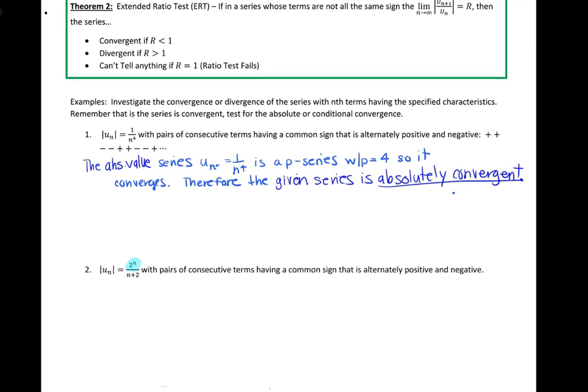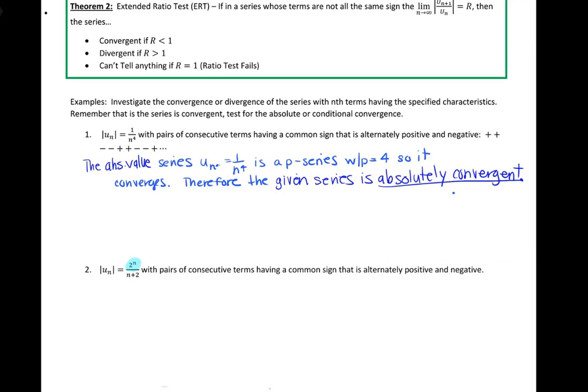And I know I'm not showing any of this on screen right now because I want you guys to kind of work through it, because this is kind of taking what we've done already and putting it all together. So we're just utilizing all of the tests that we already know to work through this problem and the problems that we're going to be doing today.